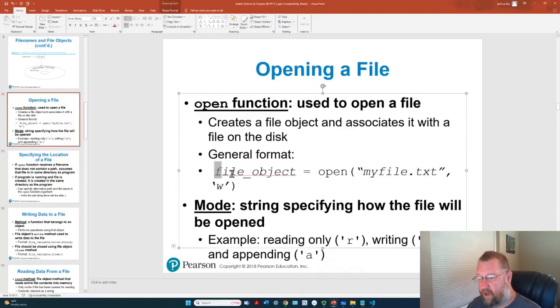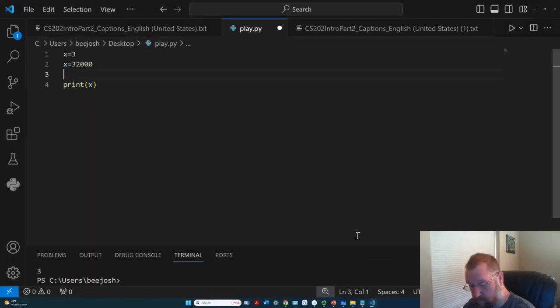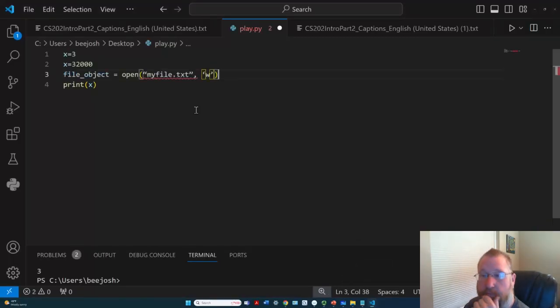So let's say that we are going to be opening this file. You're having problems opening the file because you've been working in the editor and you haven't really learned very well how to work in the folder.